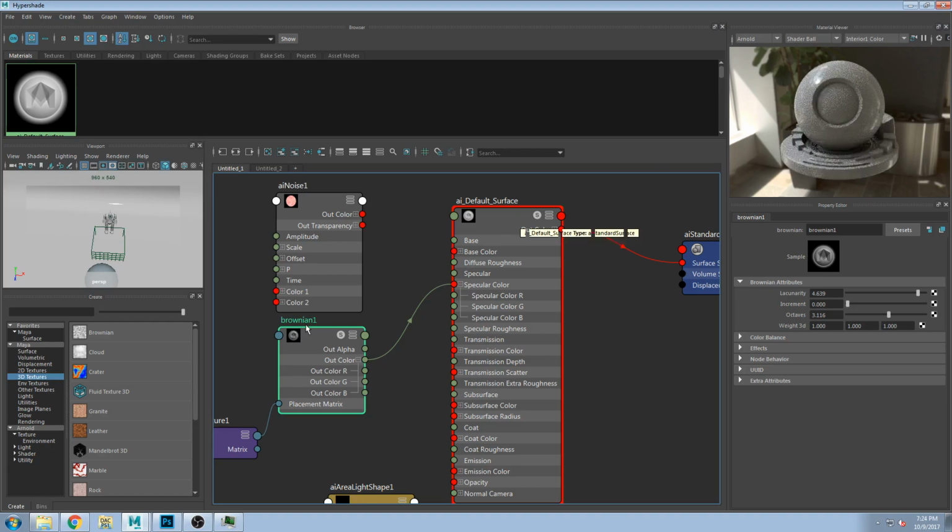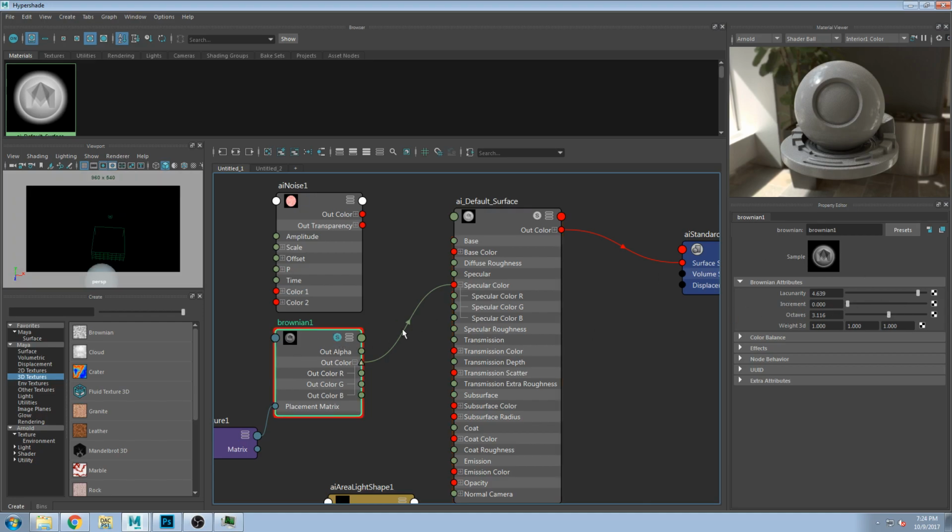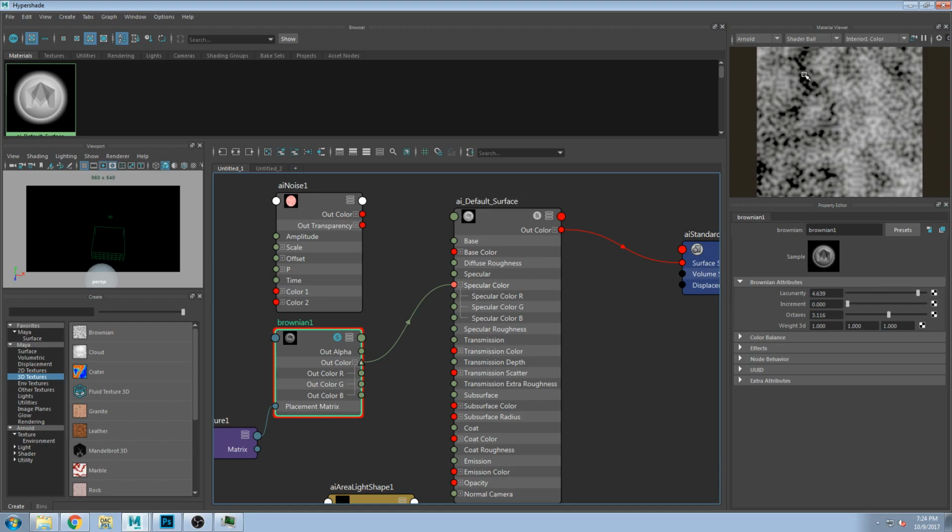Now, since the color of this texture is plugged into my specular color, you see how it's shiny in places and not shiny in other places, right? It's just adding a little bit of something different there. You can make this any way you like, depending on what you're trying to do. I made it pretty drastic, so some areas are completely not shiny and others are very, very shiny.